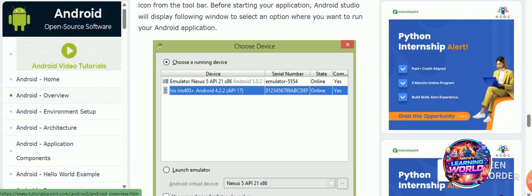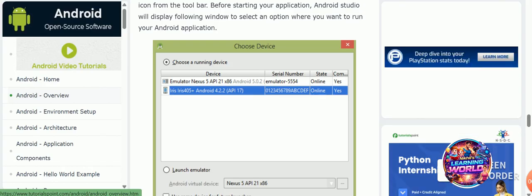Alright, that's a wrap for this complete Android development roadmap, and if you are still here, you are already one step ahead in your journey of becoming an Android developer. Keep learning, keep building, and most importantly, don't give up when things get tough. I hope this video gave a clear direction on how to start and grow in Android development.